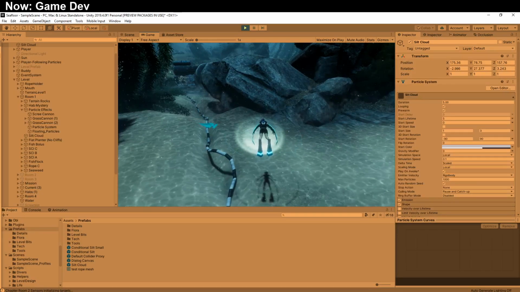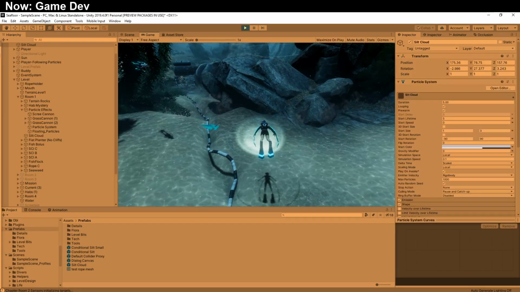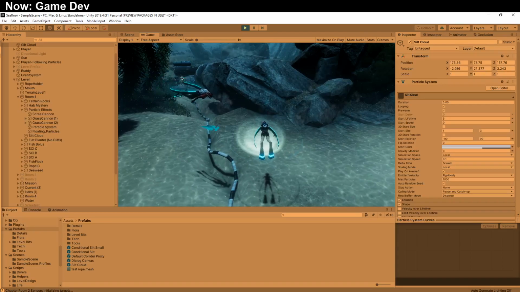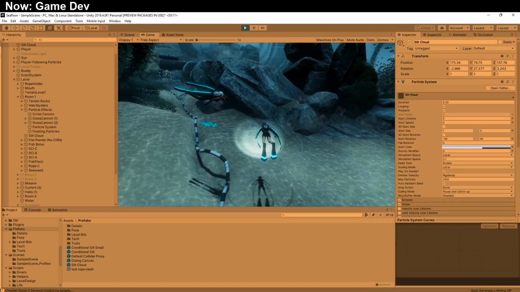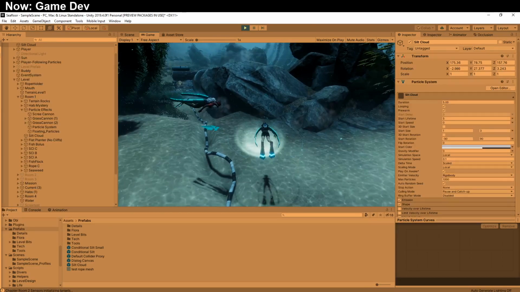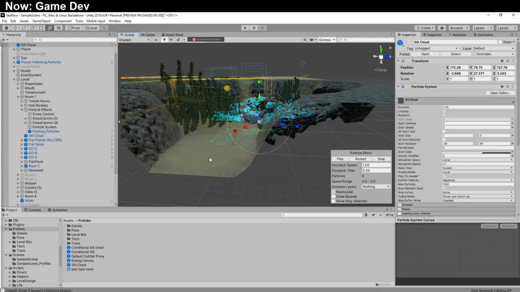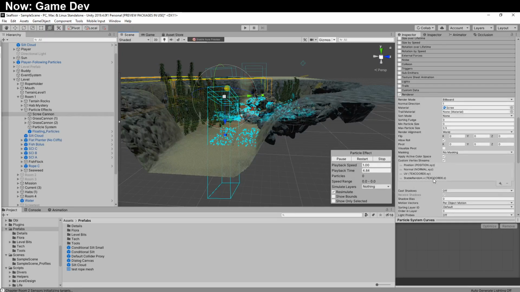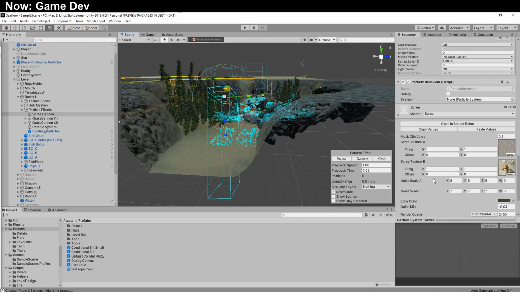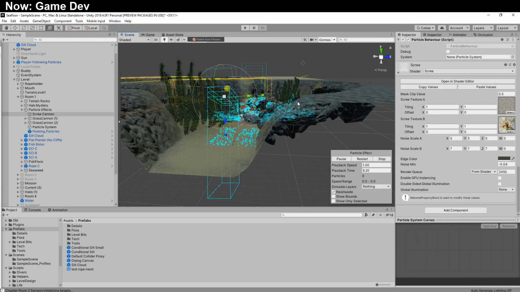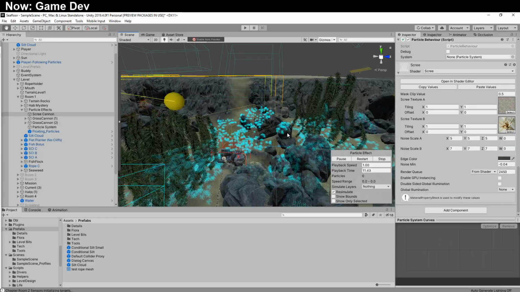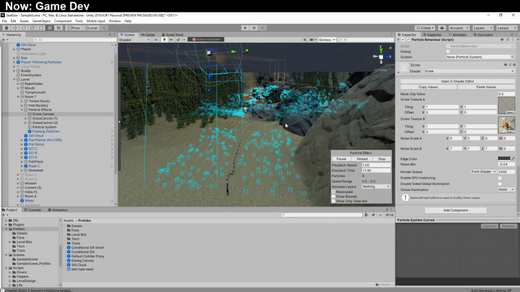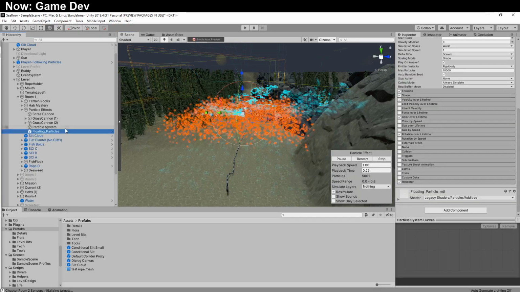Problem is, each of those is a particle, which is super expensive, right? So what we really need is a proxy, which is why we built this over here. So the idea here is that we might be able to take the elements that we were using here, which is the scree shader, and use that to create a second category of particles. So that's what we're going to work on right now.